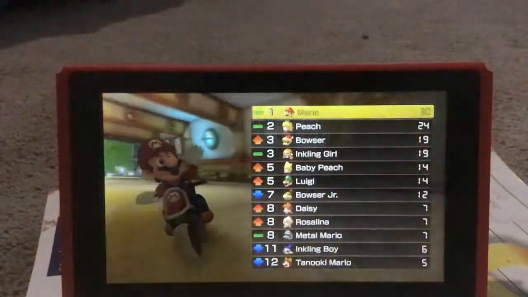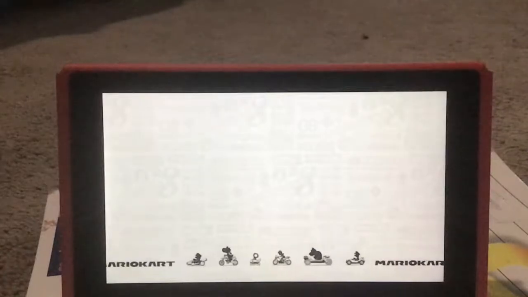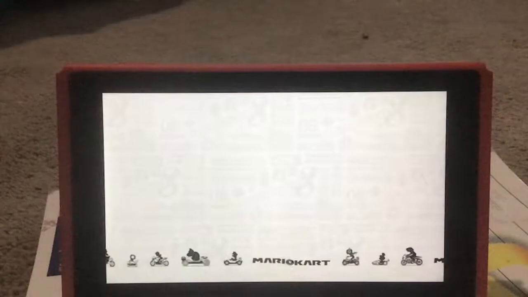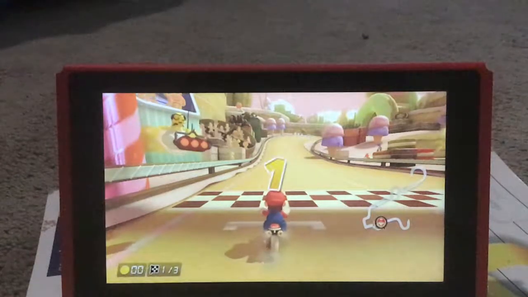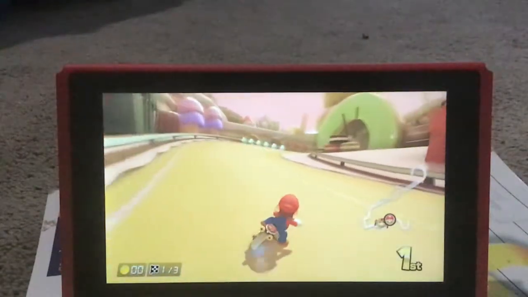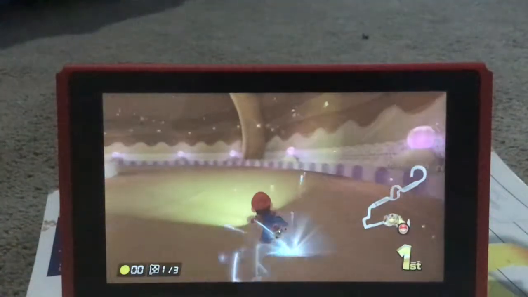Start again. Peach is on second. Okay. Next race. Let's play. This is Candy Mountain. So 3, 2, 1. Let's get it. So remember always to drift. So drift first, and remember, if you get on that one, then it will stop drifting.